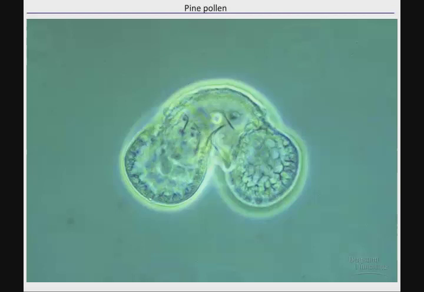Many of them have these little wing-like structures. This is pine pollen that helps them float through the air. Because the gymnosperms are going to be dependent almost exclusively on physical means to distribute their pollen. So they're really wind pollination. And that's going to be one of the distinctions that we see between gymnosperms and angiosperms.